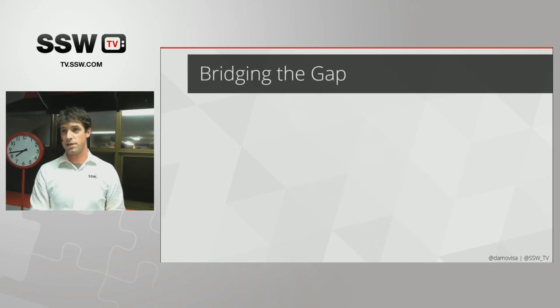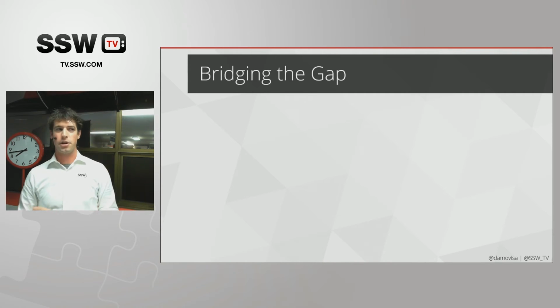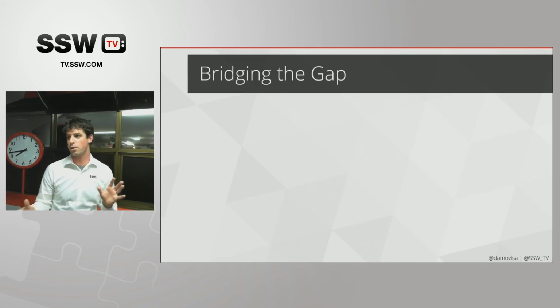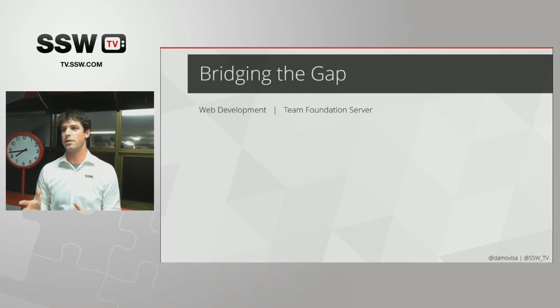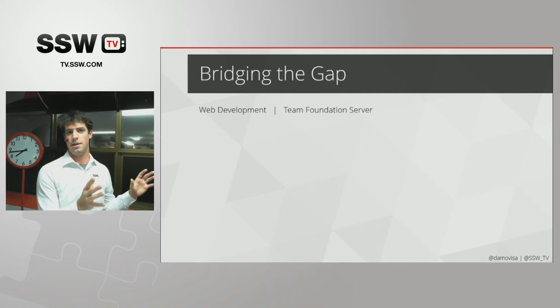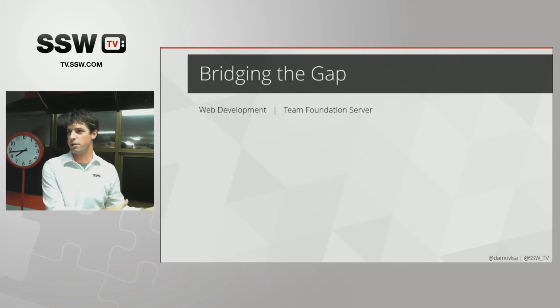So any questions about server object model just before we move on? So we're getting to the cool stuff now. So as an intro to this cool stuff, server object model, client object model, great. They're DLLs. You drop them in your project. You start writing code. That's fantastic. But I'm a web developer, as you might have remembered from my first slide. And so I do two things in general. I'll go out and I'll do web development, .NET stuff, and I'll go to a different client and I'll do Team Foundation Server and like Scrum and process and stuff like that.